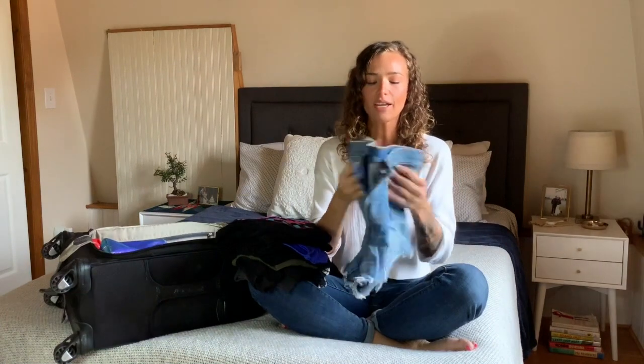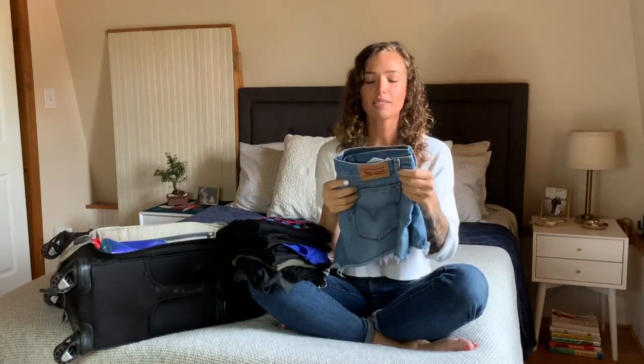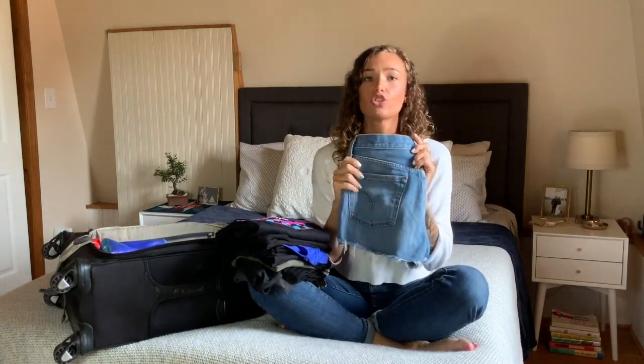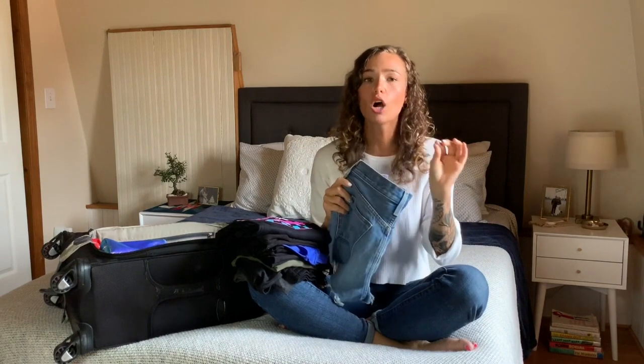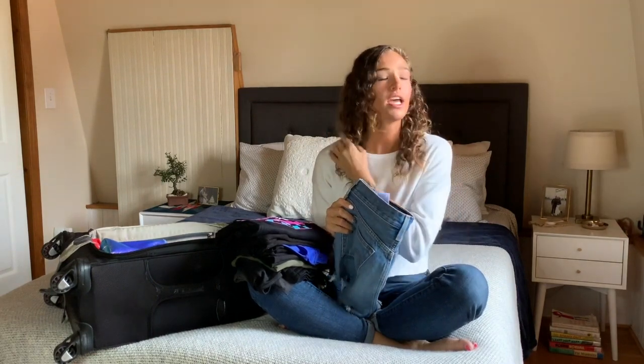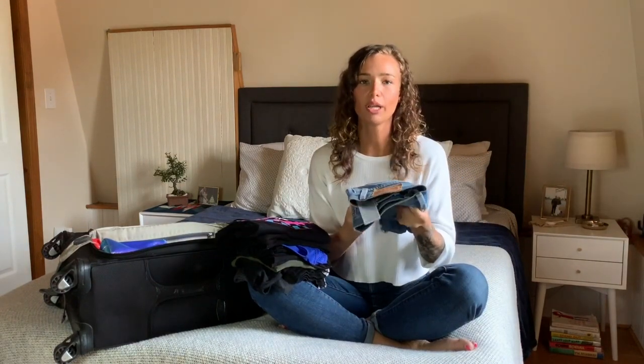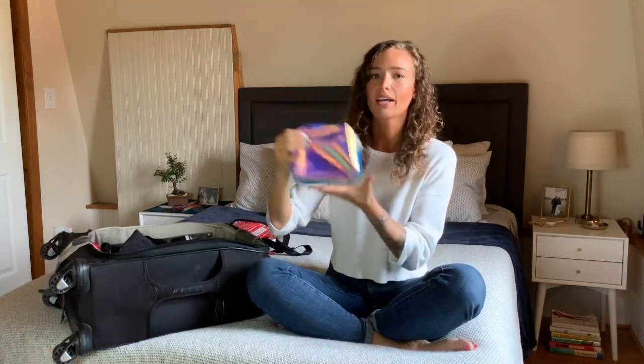I bring one pair of shorts — they're kind of big and loungy and oversized, but they're my favorite Levi's and I can't get rid of them. They're the 501s and I love them because there's no stretch. It is so hard to find pants without stretch, and these are one of the only pairs of real denim out there. I just don't want to buy a new pair in my size.